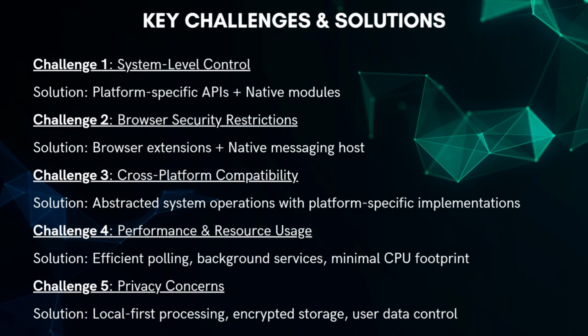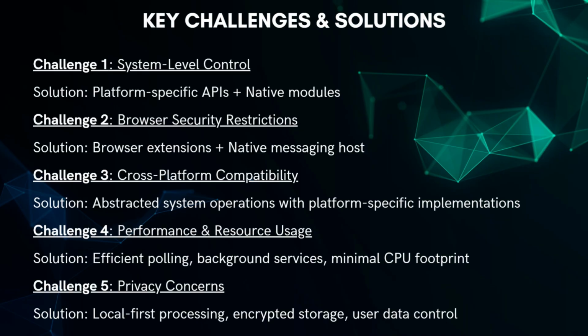Now let's talk about key challenges and solutions that we might face during the development of this product. Product development is not always about thinking about the tech stack and architecture and all of these things. We also have to think about the challenges that we might face while building any application. So the first challenge that we thought of is system level control, how we will control things on a system level. For that, we thought of writing platform specific APIs and native modules.